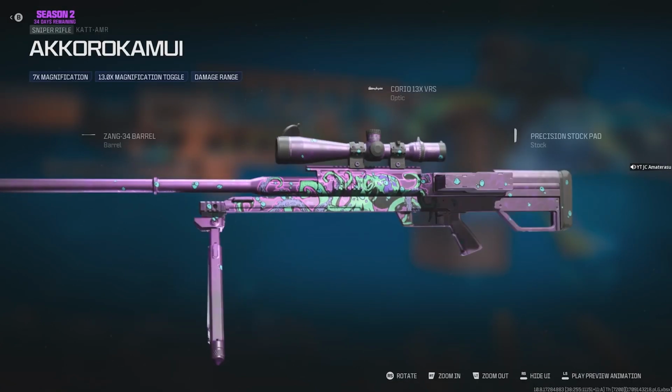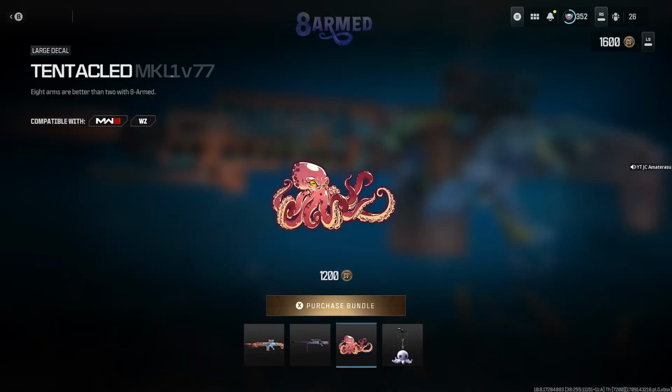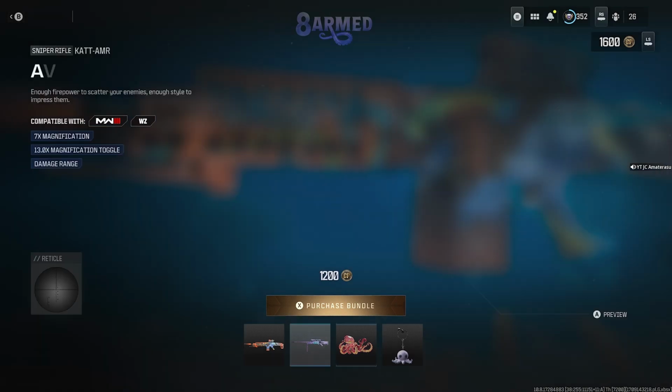3 attachments. This one's pink, you know. It's alright. It's not so too crazy, pretty much. Let me get the Tentacled Majesty Large Decal. Okay. With Royalty Octopus. Let me get the Octofriend Weapon Charm.